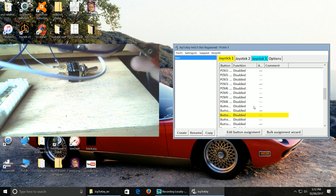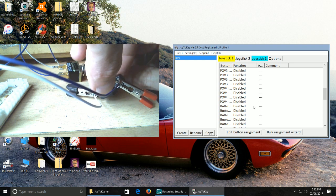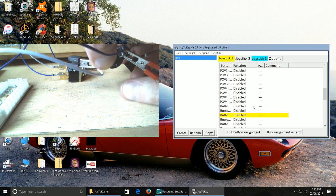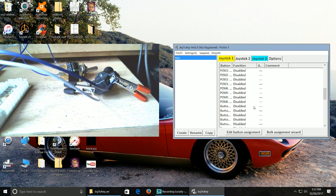There it is. Cool. As you can see, when I go to push that button, it shows you it's on. Once you've discovered which joystick it is, just go ahead.